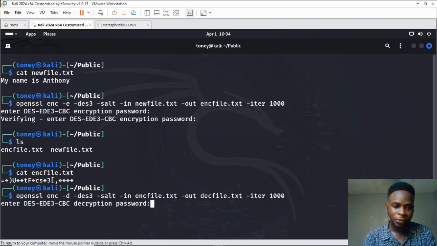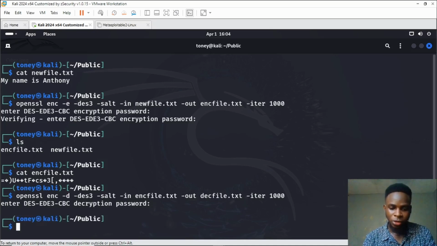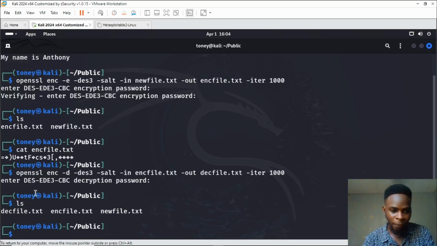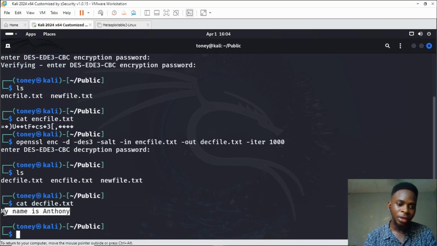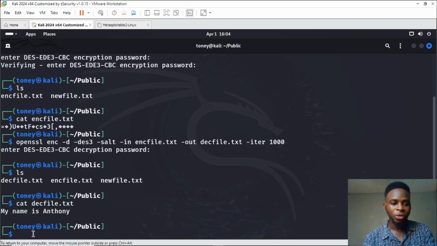So enter, put in my password. So let me list now. So as you can see, we've created a file dec. So let me show what is inside this file. Now you can see that we have been able to decrypt. So this is how you encrypt and decrypt with OpenSSL.